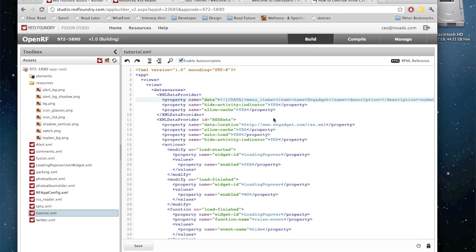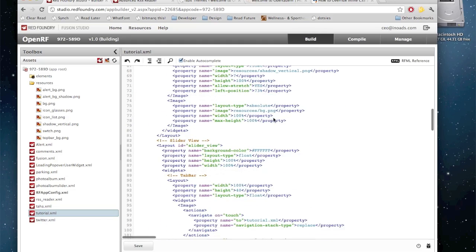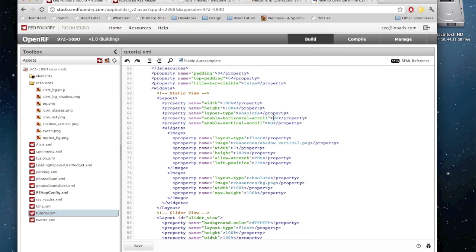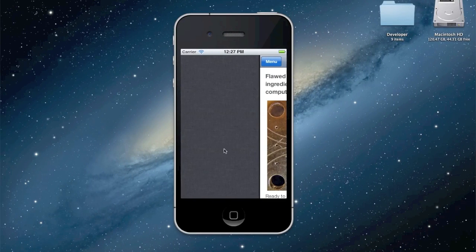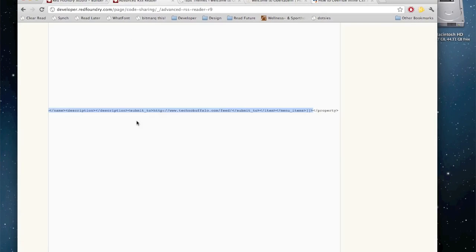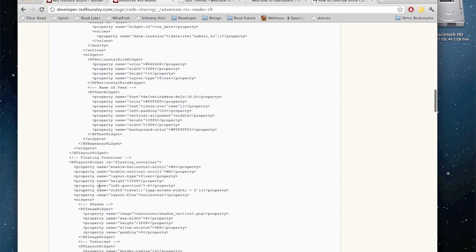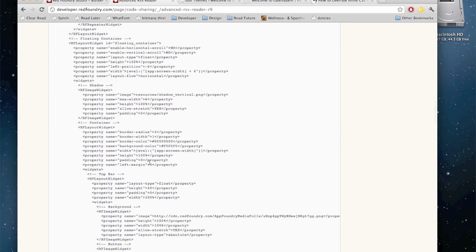So we don't need any loading for this, but we will need a repeater widget to show a selection of the feeds inside the static view. So in here we'll have a repeater widget. Let's look for 1 second. I want to check how far I have modified the action in the demo, just to see.